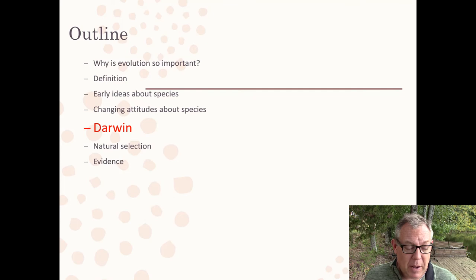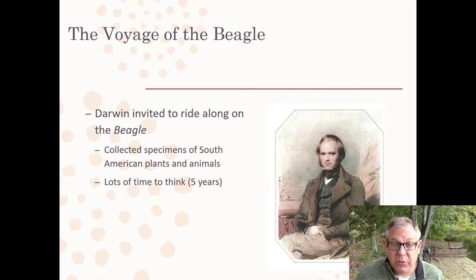And so this is what Darwin studied and was thinking about. And he said, no, I think I've got a better explanation for how species can change gradually over time. And so, again, we can talk about Darwin a lot, and understanding where he came up with these ideas is important to understanding those ideas. And basically, we always start with the voyage of the Beagle. This was a ship that sailed from England, sailed around the world for about 5 years, and Darwin was invited to sail along on this ship.